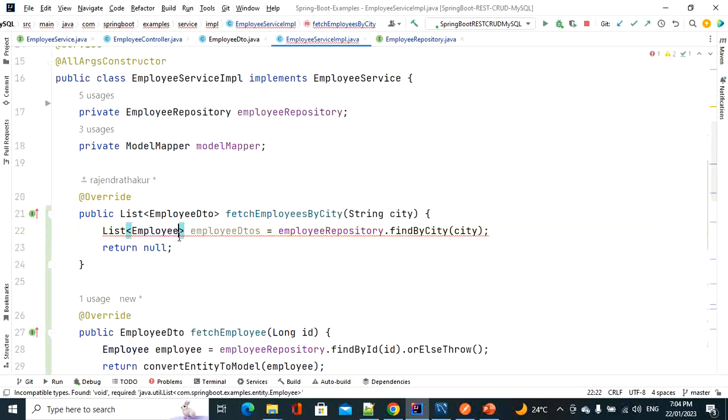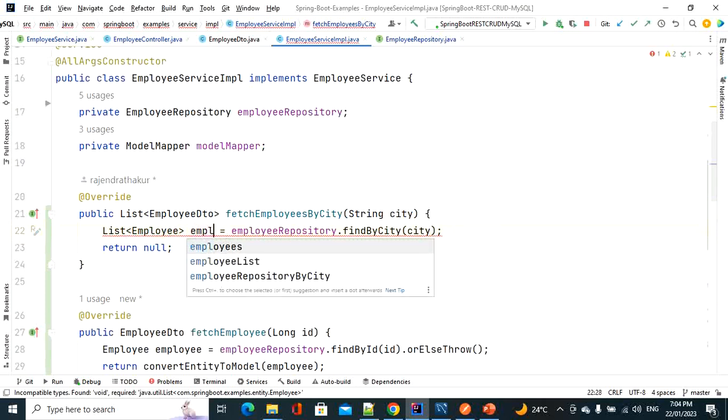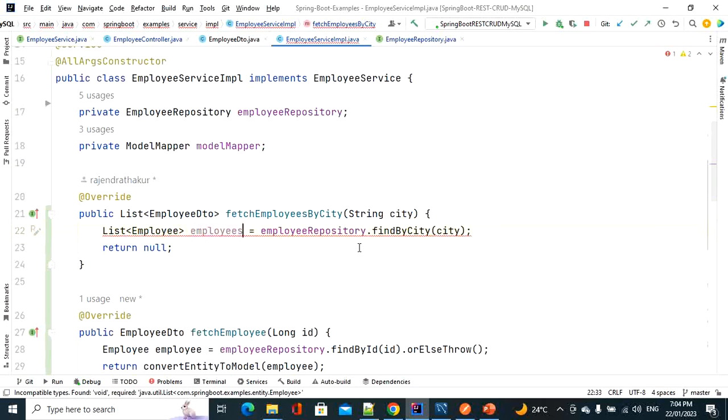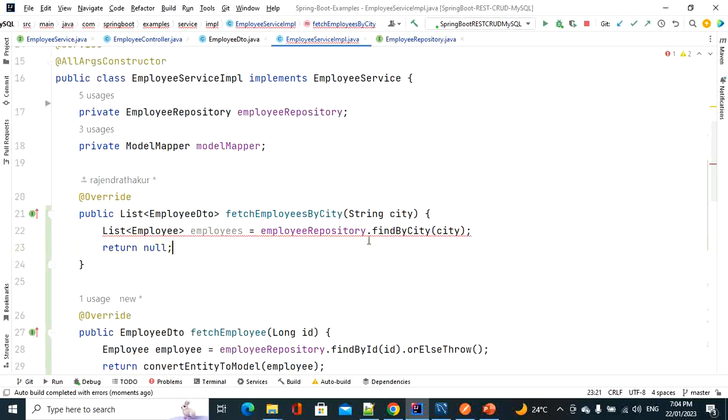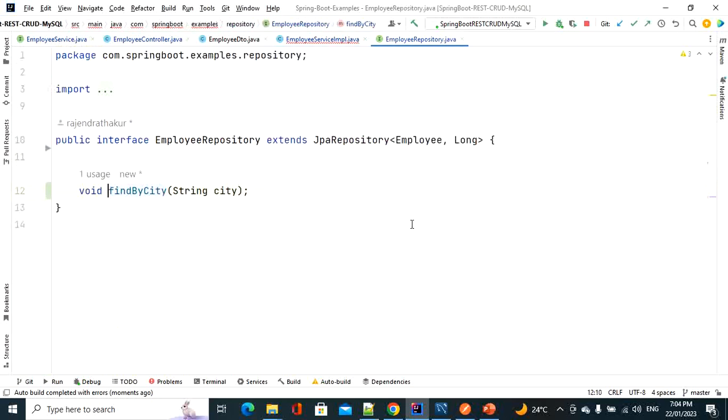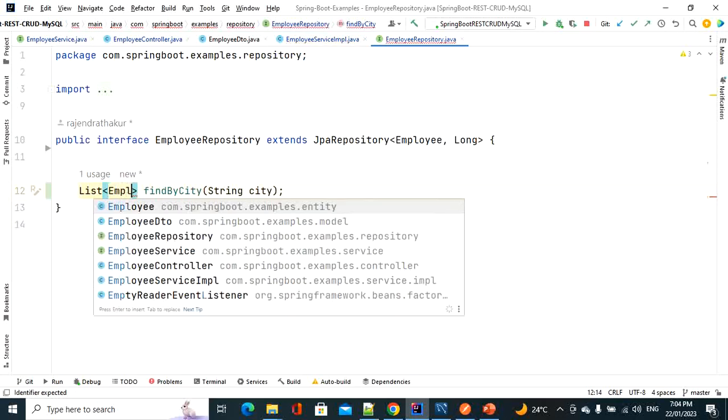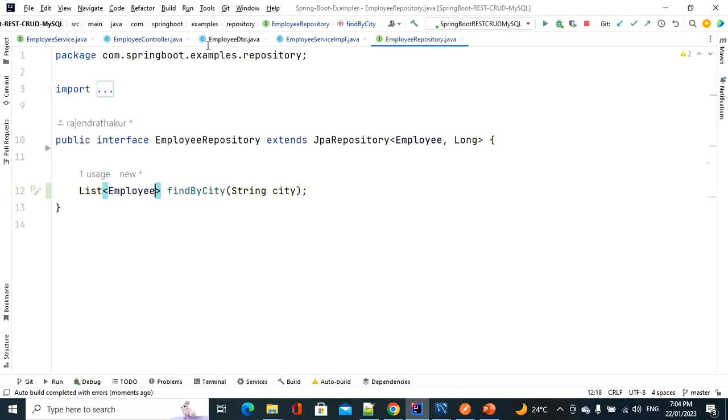So it will return a list of employee. Why is it showing some error? I think I provided void. Find by city, sorry, it should be list of employees. So far so good.